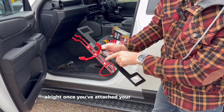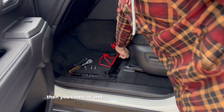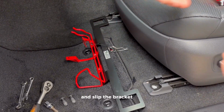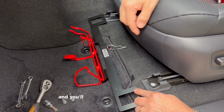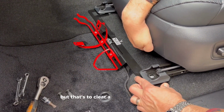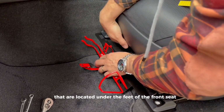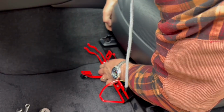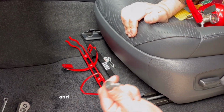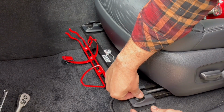All right, once you've attached your extinguisher cage on, then you come in and you lift the front of the seat up and slip the bracket under. And you'll see that it's got a big section here, but that's to clear a couple of the supports that are located under the feet of the front seat. And then it just clicks in place, just like that. And then the bolts go back in, nice and easy.